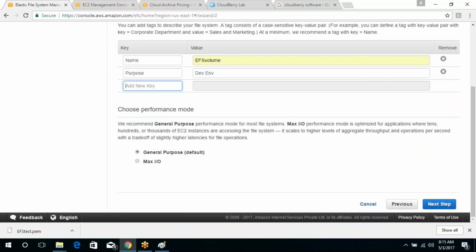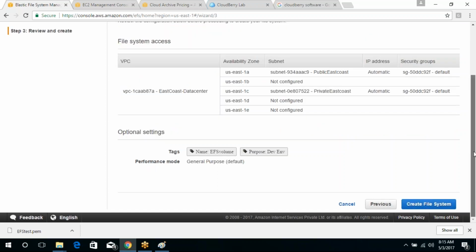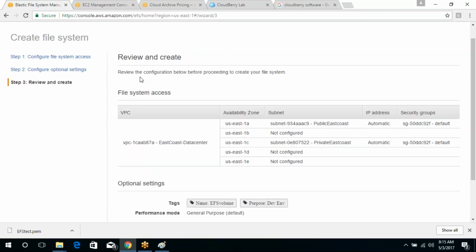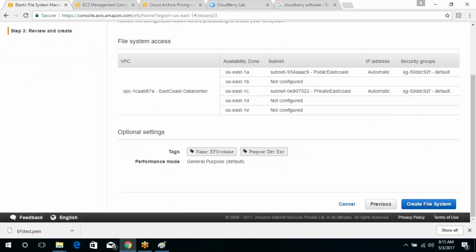you don't worry about performance at all. But if you really care about your performance, and EFS is used for production purposes where you have thousands of users hitting your EFS volume, then yes, you will go for max IOPS, maximum input output. It's like your provisioned IOPS in your hard disk. That's a summary, right? So I'm hosting EFS in VPC in the following subnets, and that's it. Create file system. That's it.